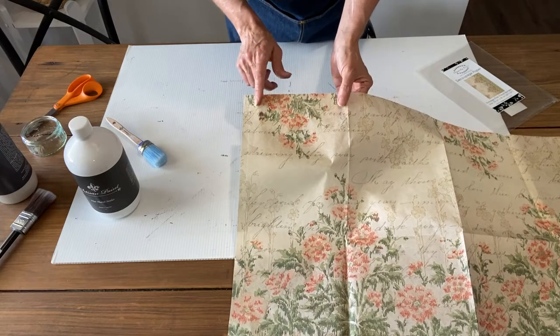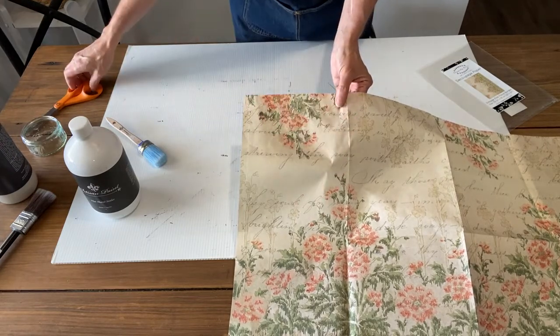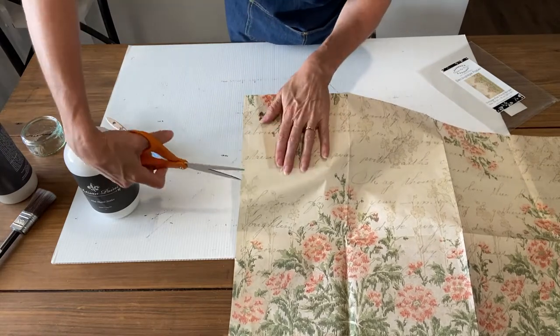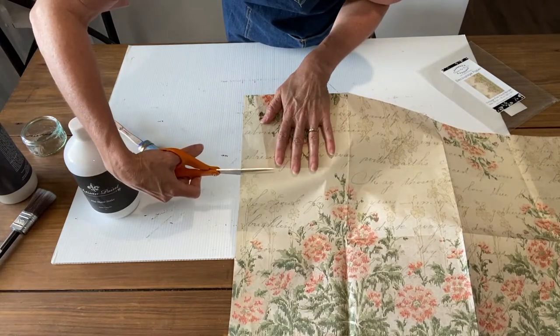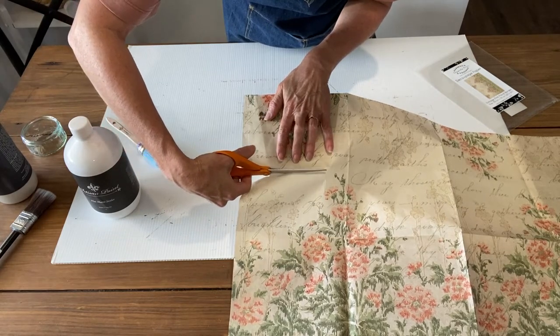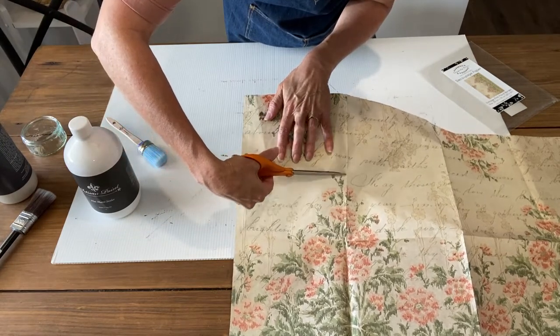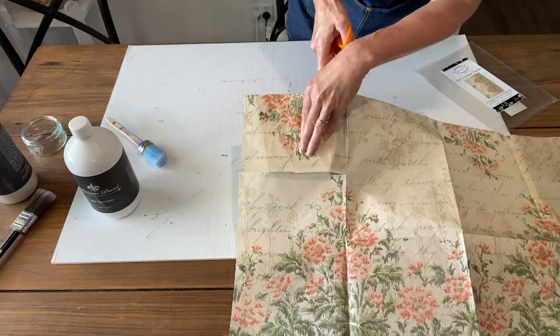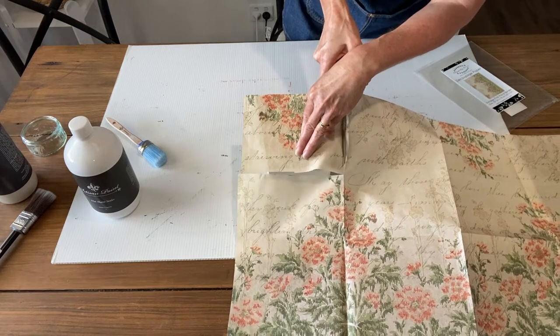So what I'm going to do is just cut a little bit around where I think that I might need. So I know that it's only going to go to about here. I'm not going to worry about doing the base because no one is really going to see the base. And this is where with this decoupage paper, you could use the whole panel or just use sections of it. Just cut it to where you might use it.